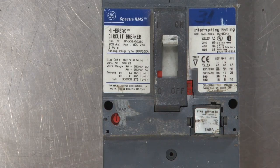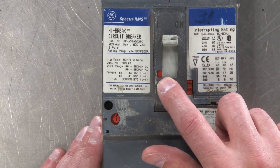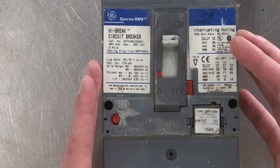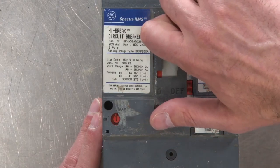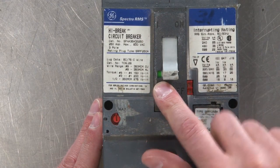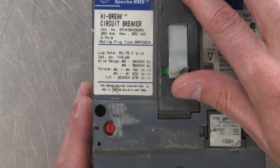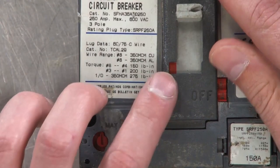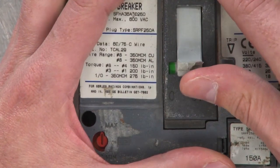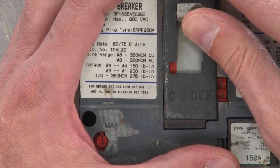So let's start with basic operation. Right now you can see it's on and the little indicator shows red. And this has three states that it can exist in. It can be on like that, or you can pull the thing down and it goes off. And you can see it's green now. And then watch right here and you'll see the color change. Right now it's green. For just a brief moment, there was a yellow one. Did you see that? Watch, as we go up through, watch really close. See the yellow? And that snaps into red.